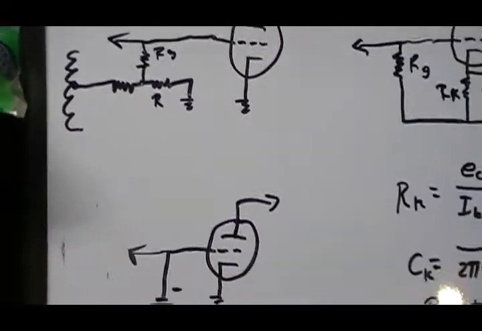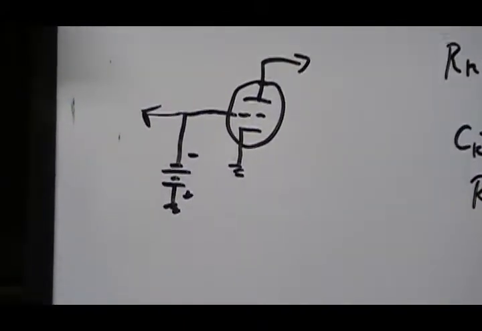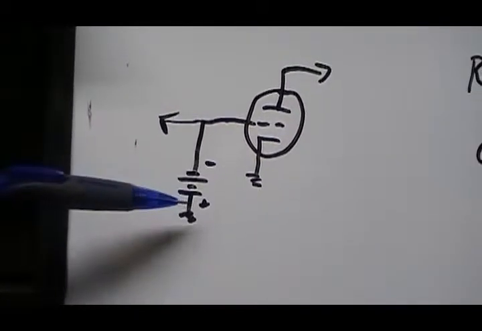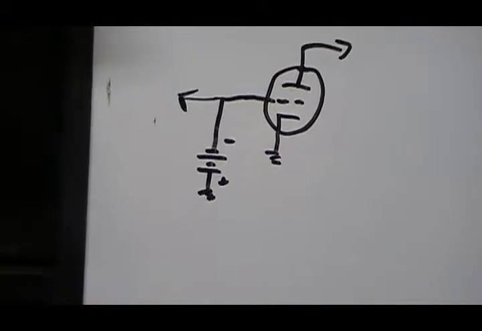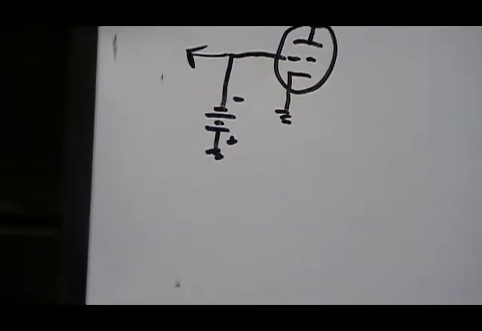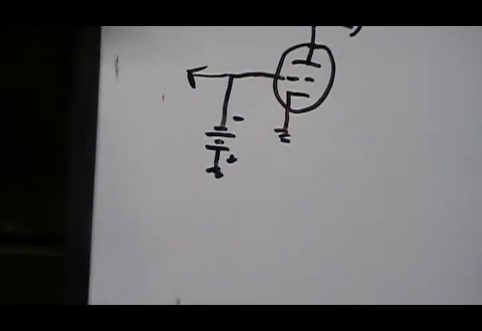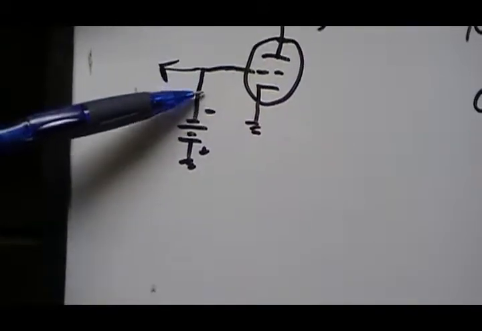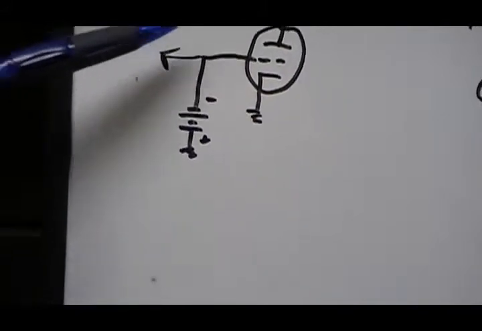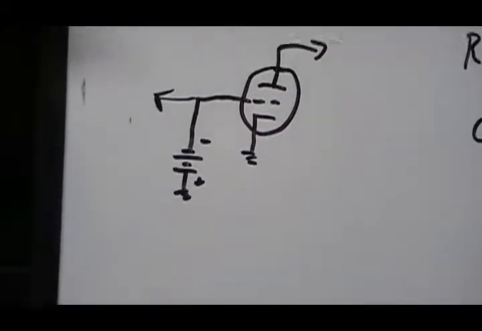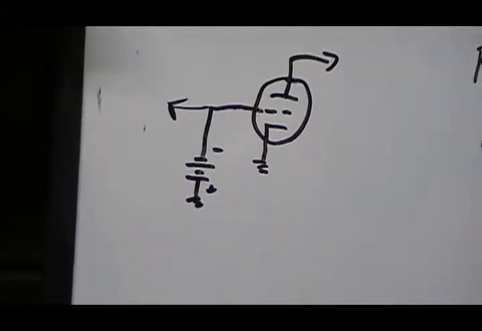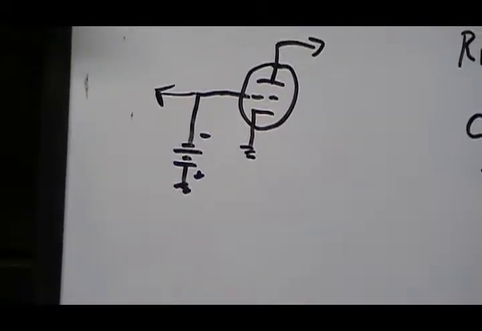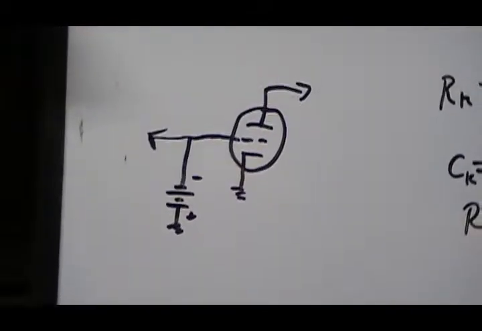Now another means of doing it is in a lot of older radios, where you have a bias cell that goes to ground. A bias cell is basically a battery that is hooked in where the positive goes to ground. Now some of these may have an RG here, may not. It all depends on the coupling circuit and how it's all hooked up. But in any case, you'll have the bias cell, and that's how you get your negative voltage.